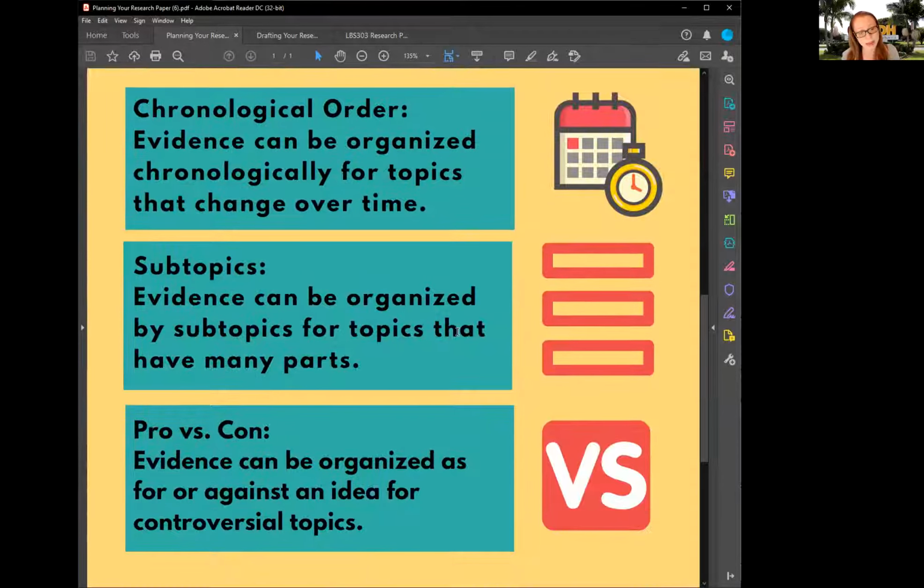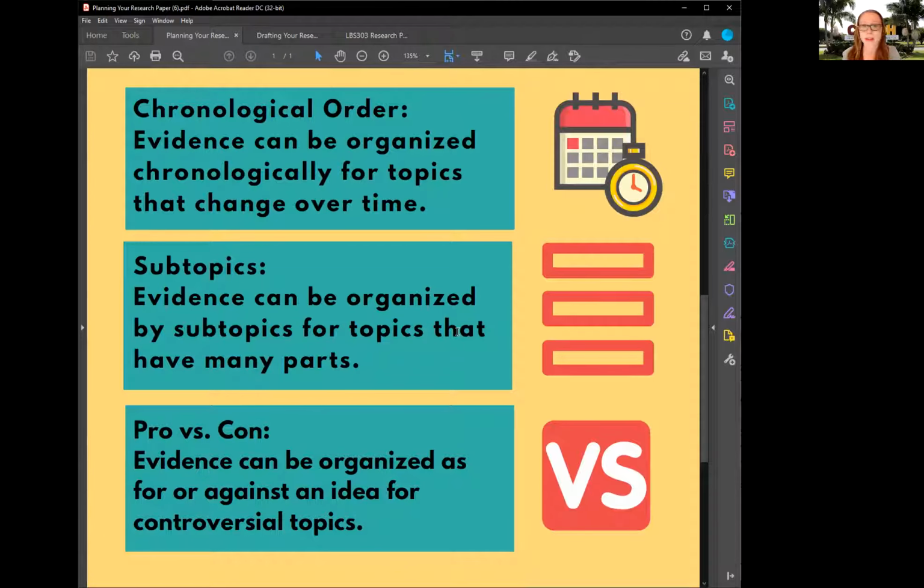There are three main popular ways to organize your paper into sections. And I know that this might be new to some of you if you've not written an APA paper before, particularly one that has a lot of sources like this, but you must have sections in your paper. You must have headings. Everyone will have headings in their paper. Sometimes in MLA papers, we tend to just write and it's a whole bunch of paragraphs that flow into the next one. That's not really what we do in APA. We lay out a map and we use headings to guide the reader through what we're doing.